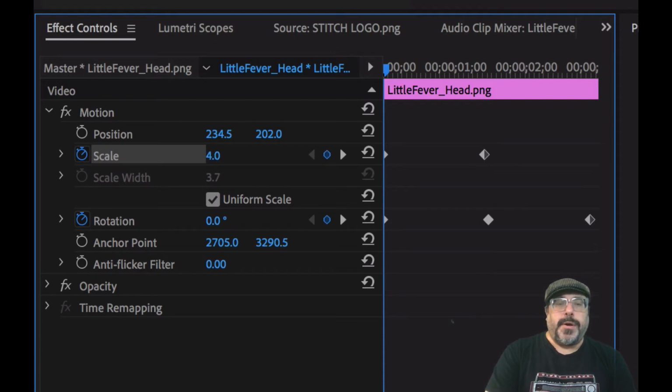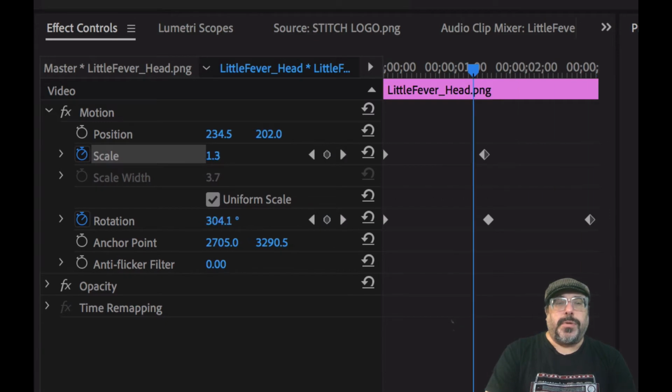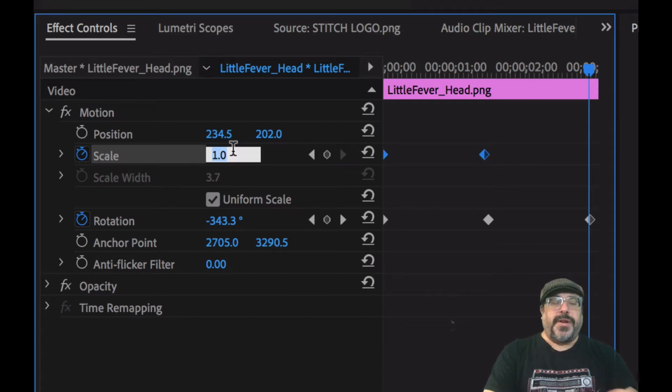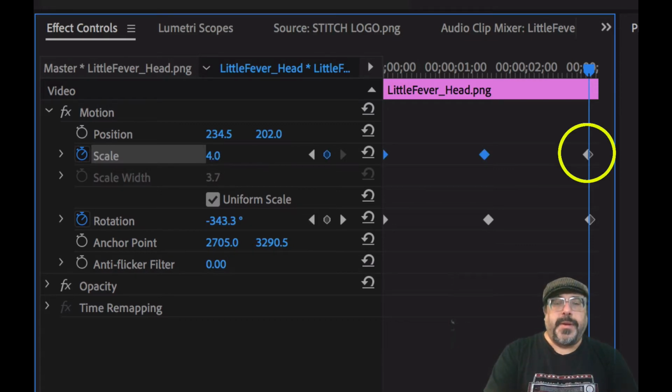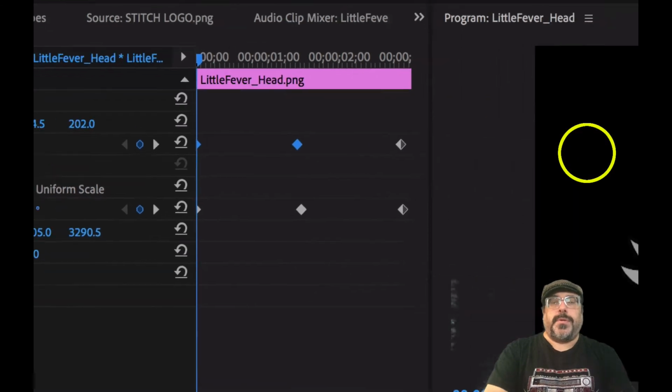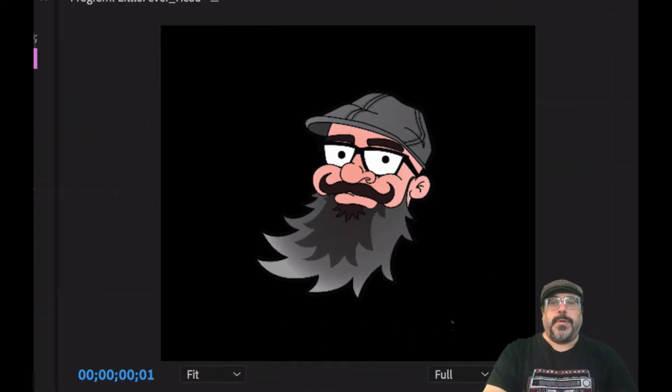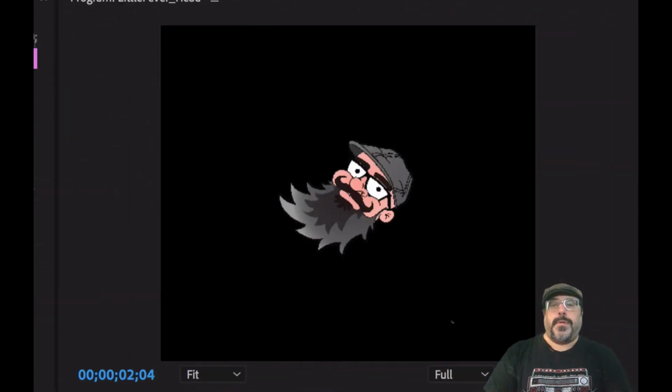Four. So one, and then back. And you can just click 4. And it will infinite loop.